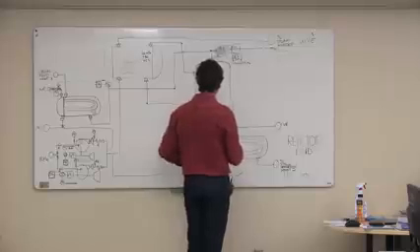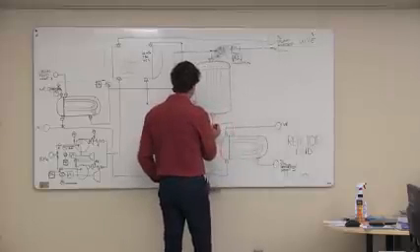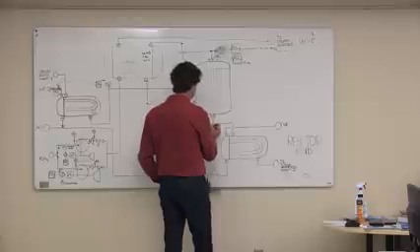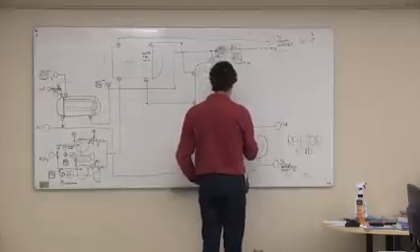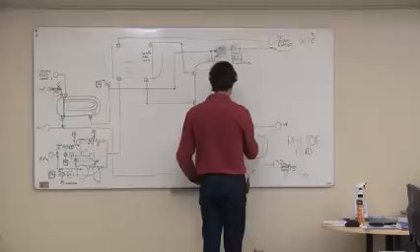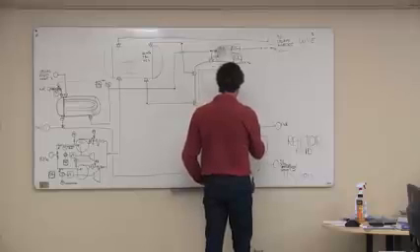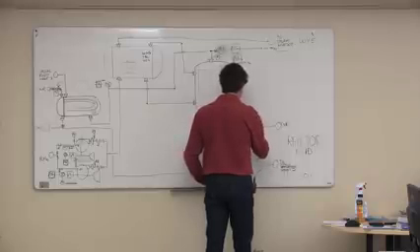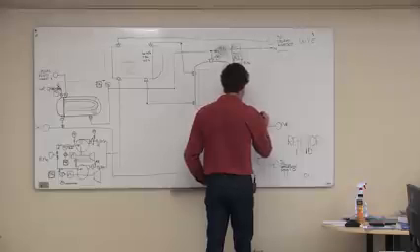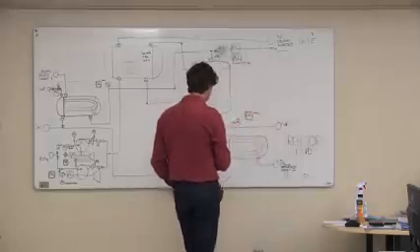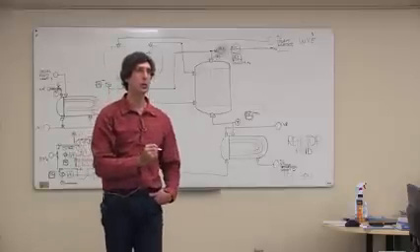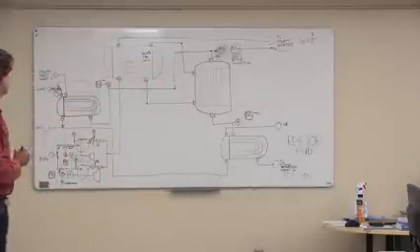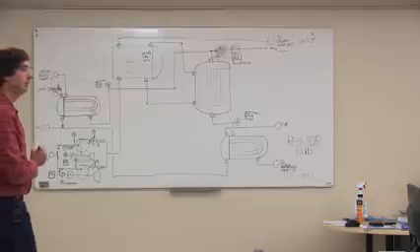Coming out of here, the temperature might be higher or lower. So we are going to need to control the temperature coming out of the reactor. So we better measure the temperature, and then we better put a temperature indicating controller in, like that. And we most certainly want to have an alarm on that, probably high and low. And then we're going to have to send that signal somewhere. Where are we going to send that signal to, you guys? How are we going to control the temperature in the reactor?